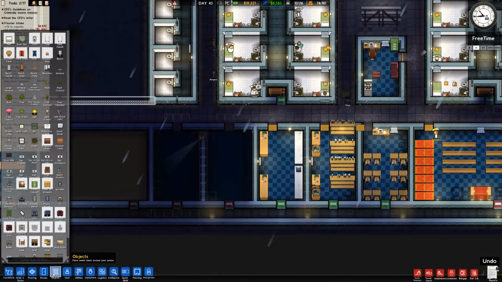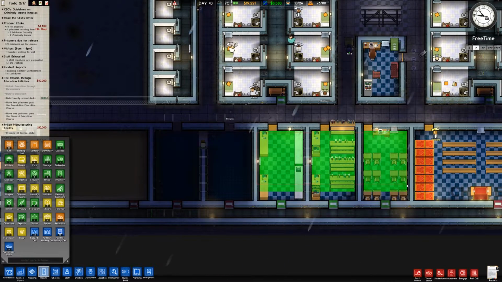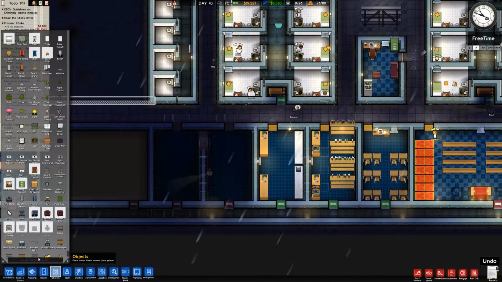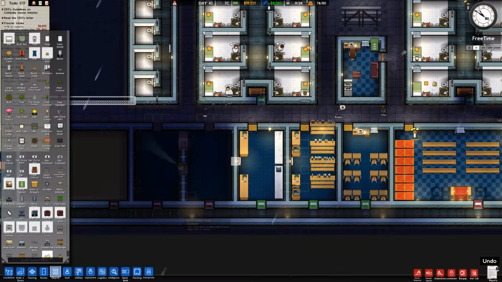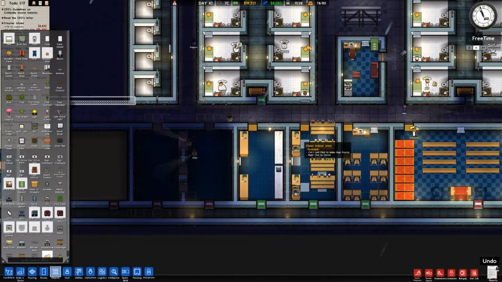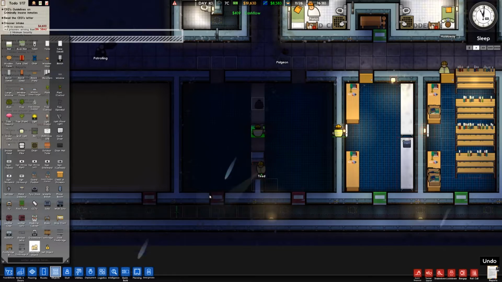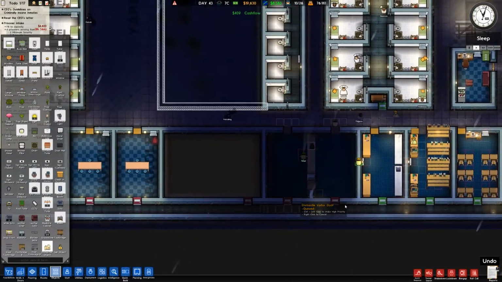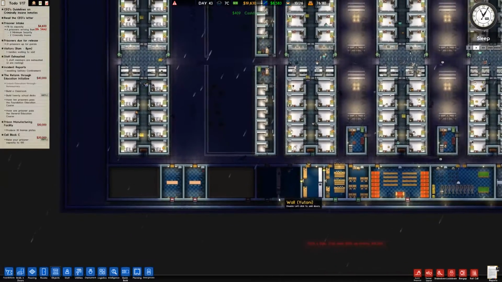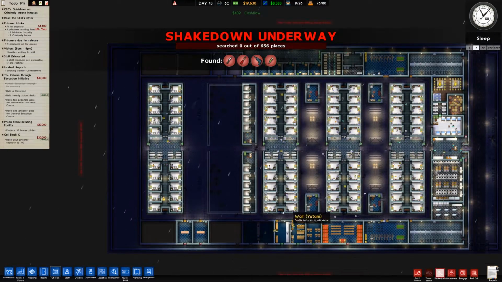We will go ahead and remove the designation of all of these rooms. We'll also go to objects and dismantle all of these objects in here, including the doors. There is probably some to stay, but quite frankly, it's easy if we just remove the lot and then work from there. Remove all of those, remove that one, and there we go, they're going to crack on. It's currently sleep down, we're going to do a shakedown, we might as well.